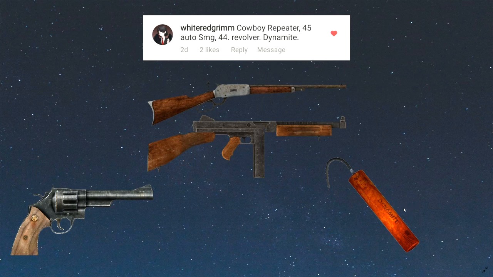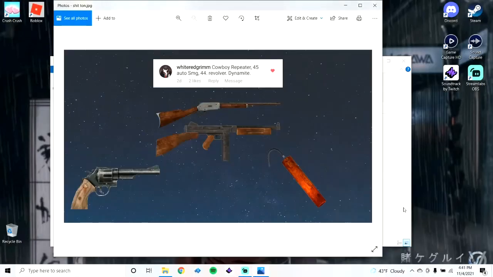How do I exit out of this? Exit. Where's the exit button? Okay, there we go.